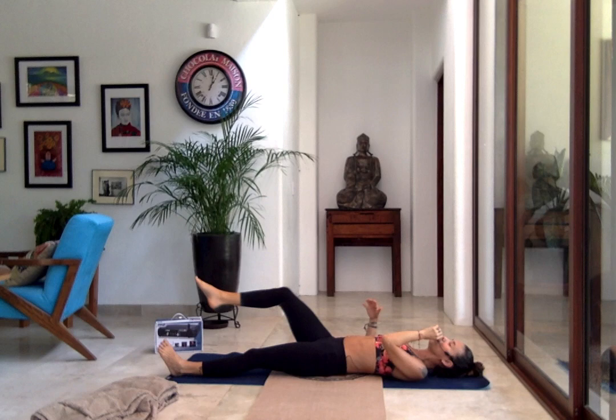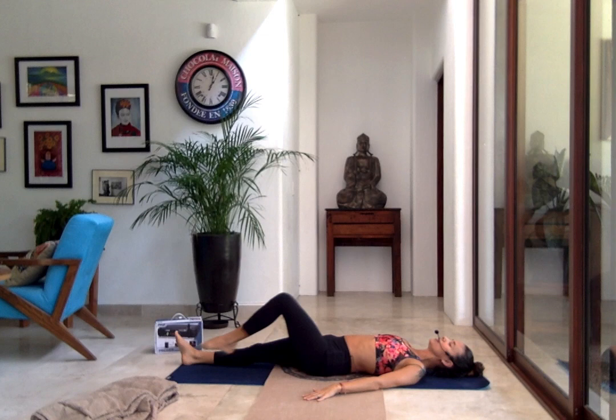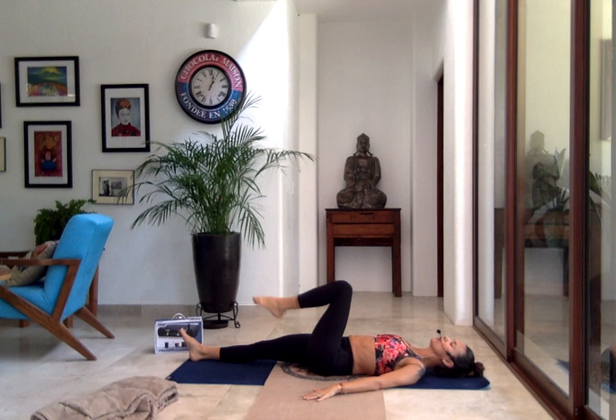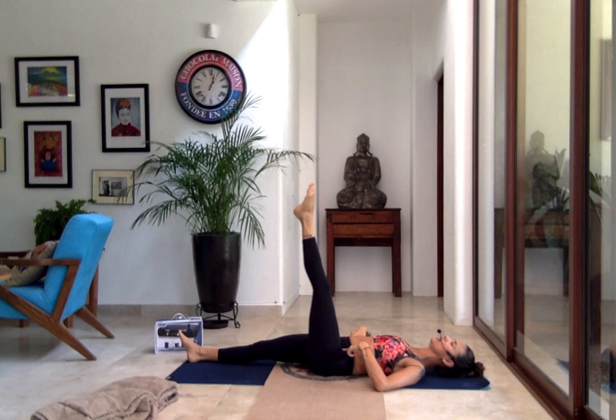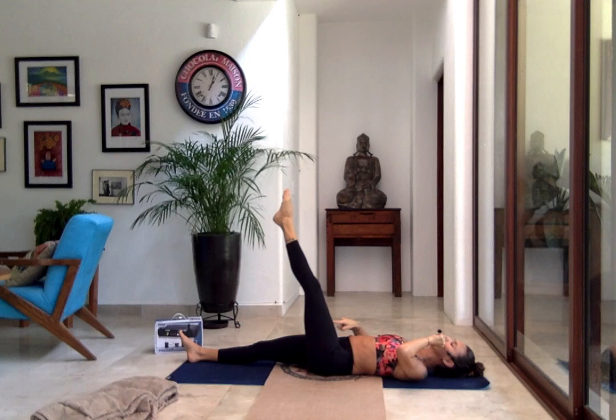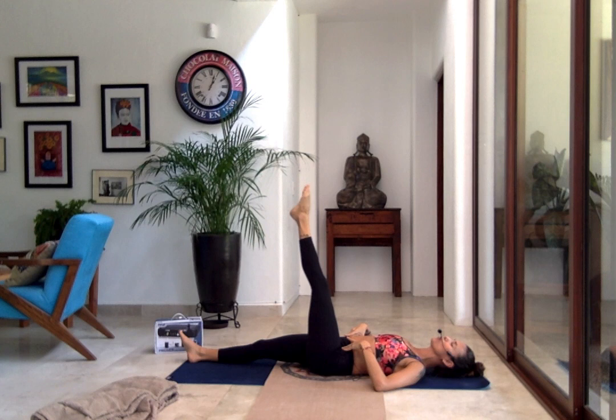Right there, inhale, and on the exhale, bring the left knee into your chest. Inhale. Exhale long, just allow the leg to lift, point your toe, haces punta, and start pulsing your circles, in and out, inhala, exhala, inhala, exhala. Powerhouse, allowing you to stay center and not having movement onto your pelvis, just very gentle movement in circles of your leg. Acuérdate que tu dedo es como un pincel que dibuja esos círculos perfectos.